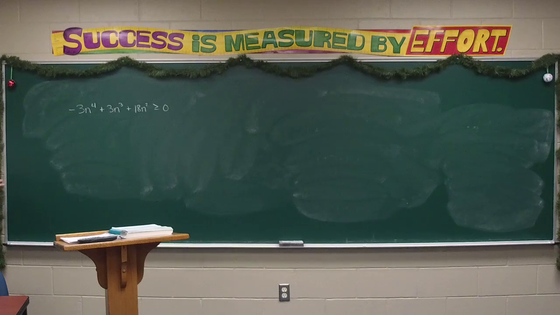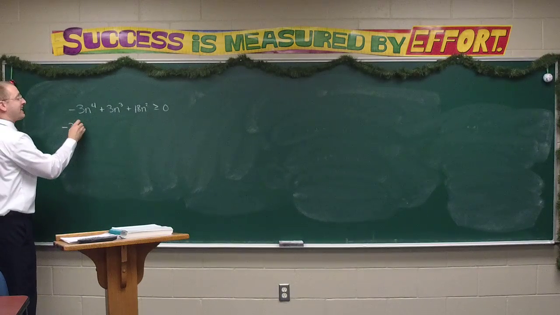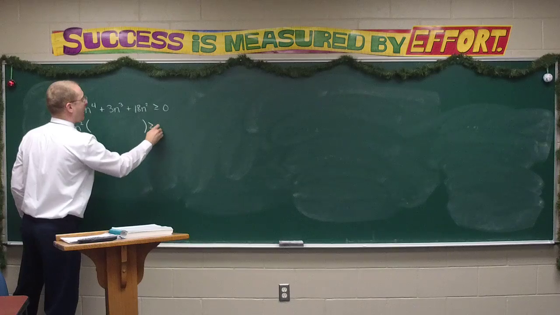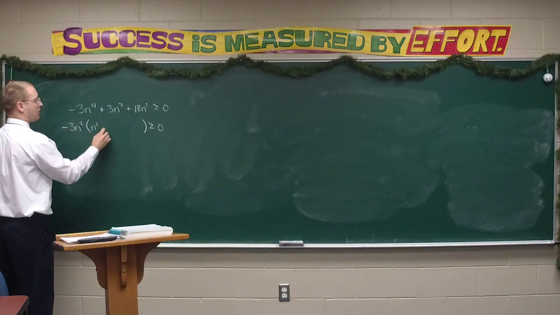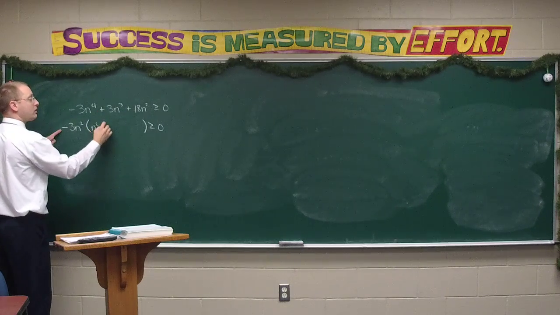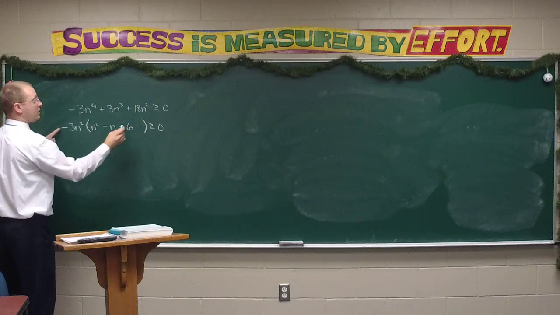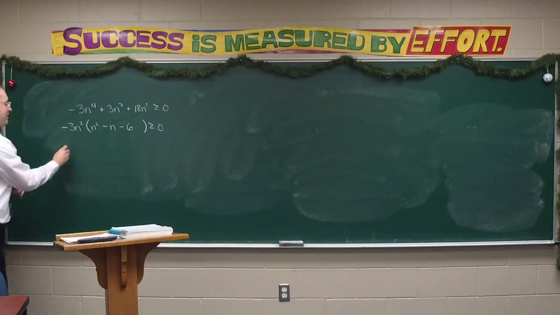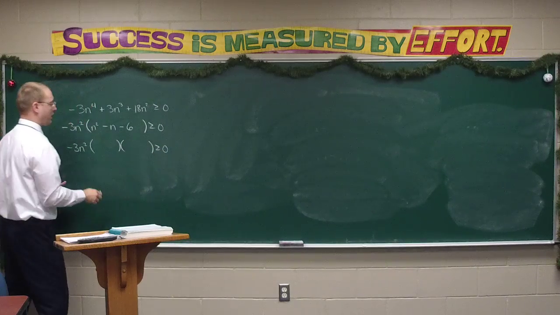Because the first thing we always check when we factor, of course it's already set equal to 0, is a common factor, which here is going to be negative 3n squared. And we factor out that negative 3n squared, we end up getting what in parentheses? N squared minus n minus 6. Yeah, sign number letter, right? It's been a little while since we've uttered that phrase, but it's a good reminder for us, sign number letter, and a little backwards FOIL.